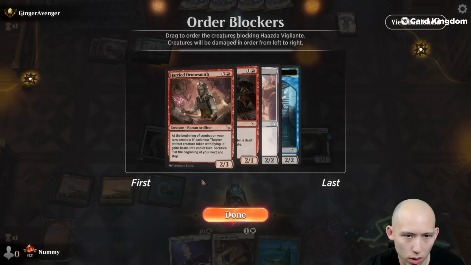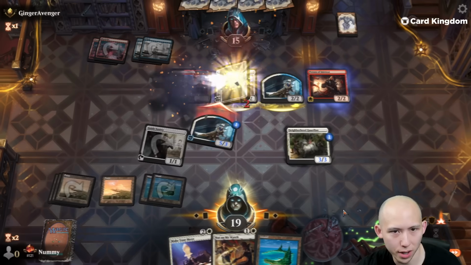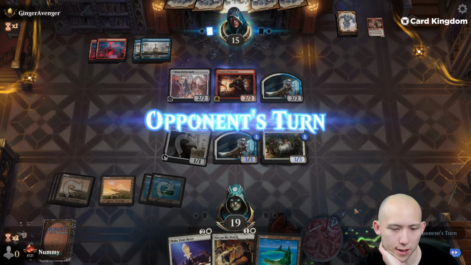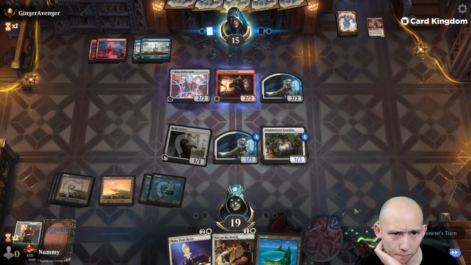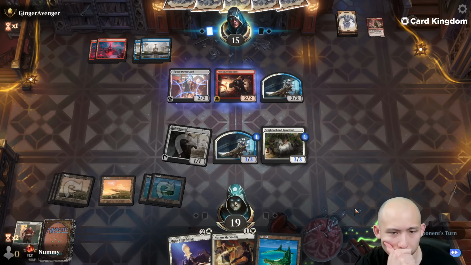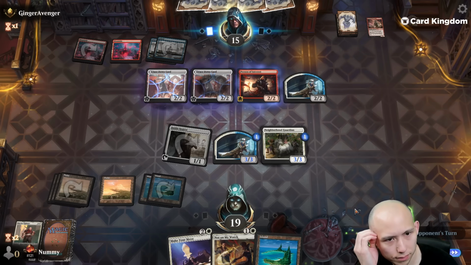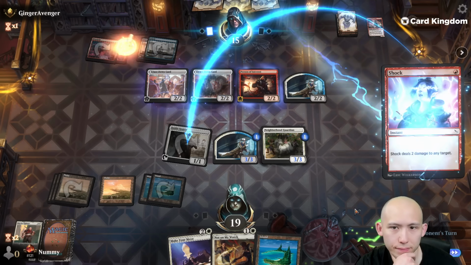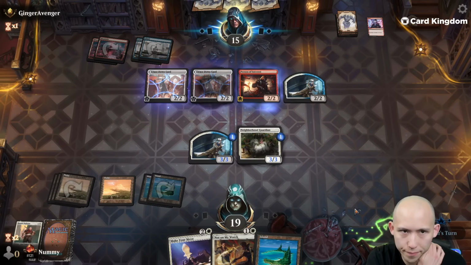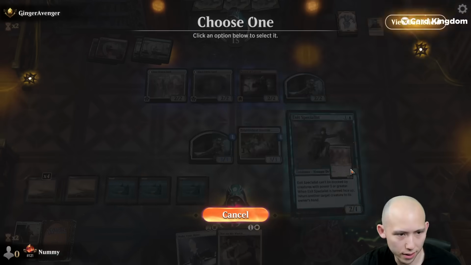Whoa, that is a weird block. Okay. I'll kill the Dronesmith with the Bystander and keep their disguise. Sure. Okay, that's fine. All right, deck. It's a good draw, thank you.